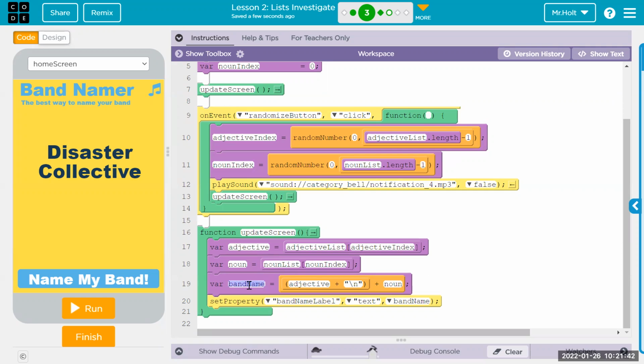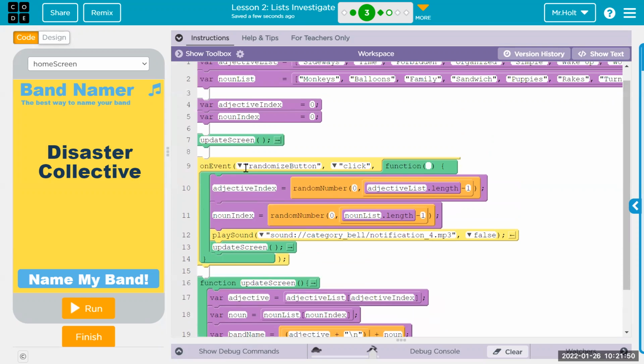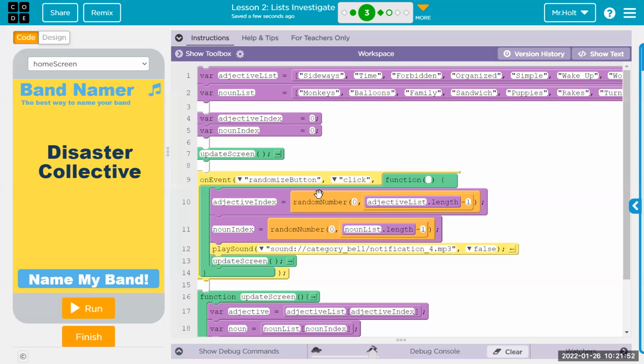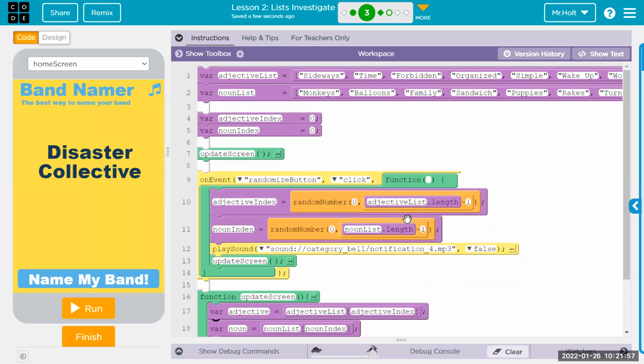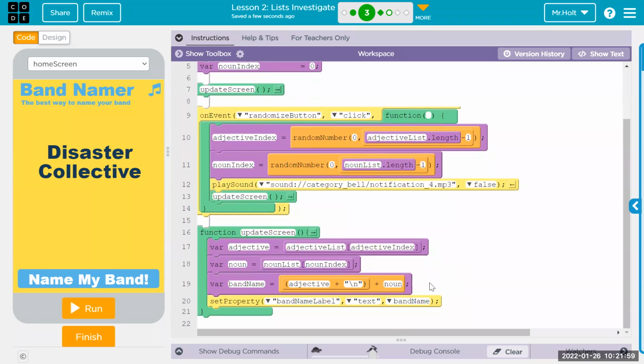These variables have var in here because they're only used in the update screen function. The other variables carry over. Okay, adjective index is used here, but then it's also used here, so it has to be a var up top. But these variables are only used here, and it's getting whatever is over there and all that sort of stuff.